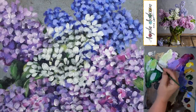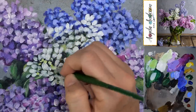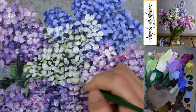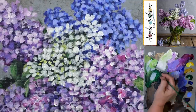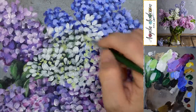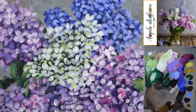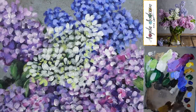All right, I am trying to get just the right color here. I want it just a little bit darker than the white. There we go. And I want to dab in some little dots with this color around my lilacs. I don't want to fill in all the dark areas, but I do want a little bit of this color in and around my flowers. Because you're seeing some of the greenery and little buds and things coming through. Some of them are starting out kind of green.